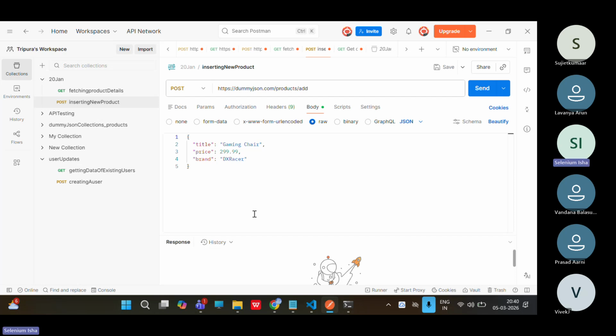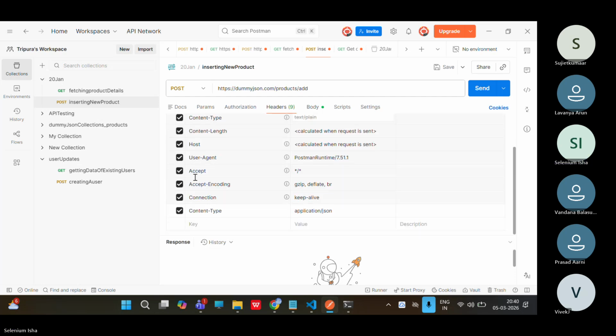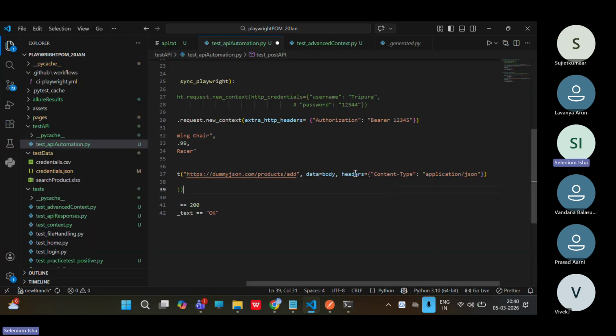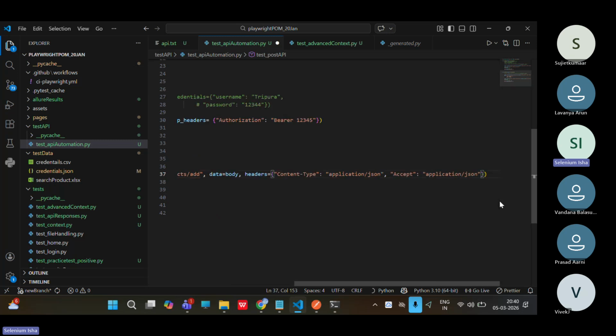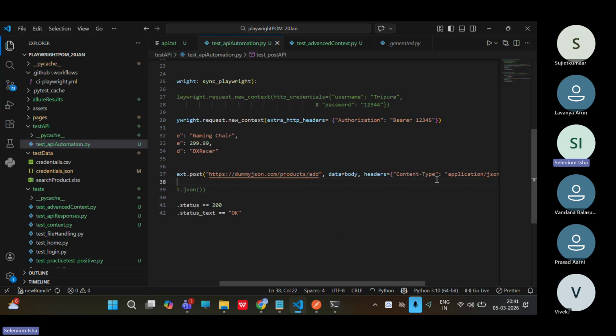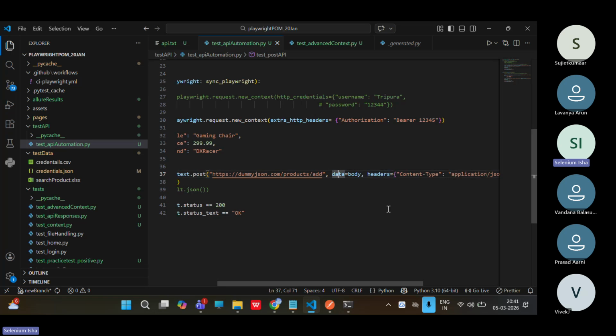So that is what kind of content you want to display. And when we are using accept, it means in what format you want the result to be. If it is JSON, you can directly put it as it is. Whatever the headers, if you want to add another key, just put a comma and accept application/JSON. You can use the same key displayed over here and provide the value to it. That's it. Data is for body, and headers if you want to share any headers.